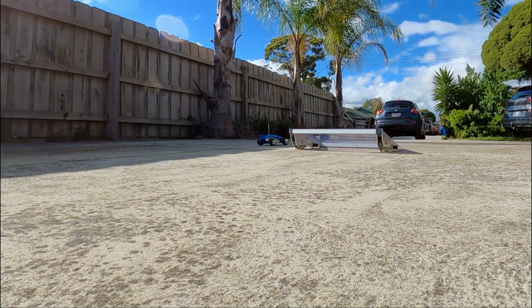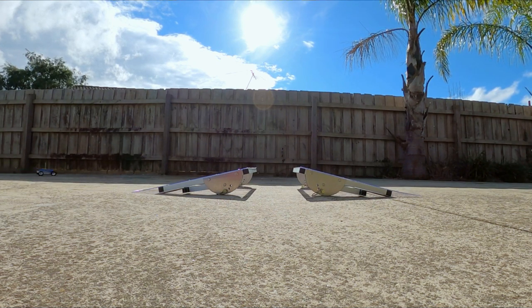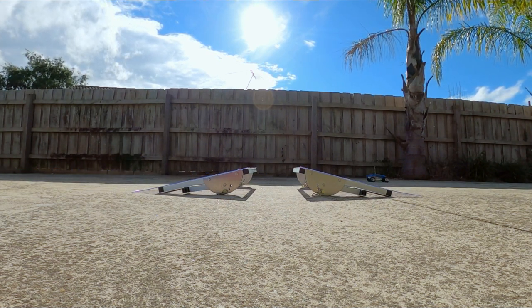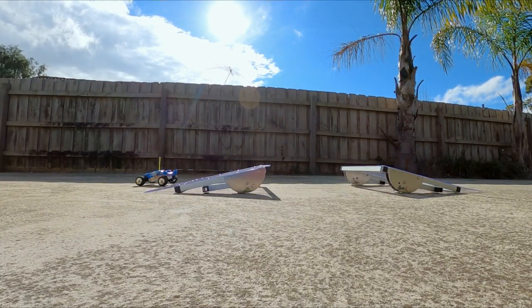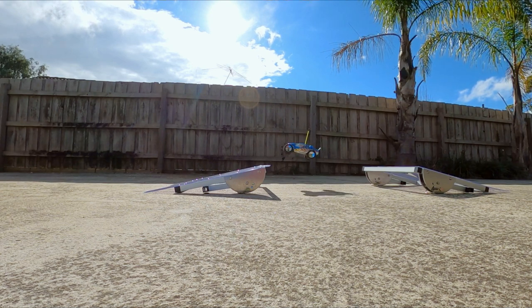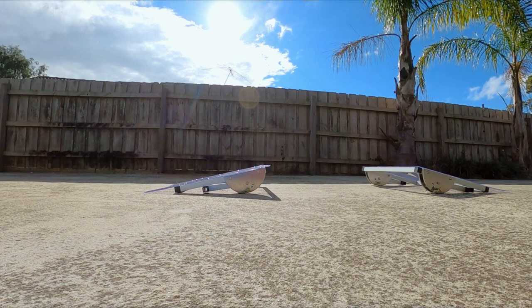Alrighty, enough of that, let's get the other ramp out. I was a bit worried about hitting the ramp. As you can see, that's not really an issue. I had to keep moving them apart after each jump, just a little bit at a time. And yeah, it kind of went a bit bad at the end.